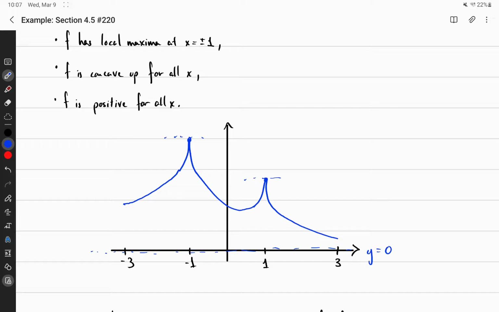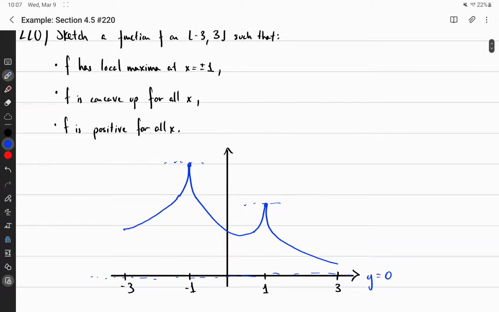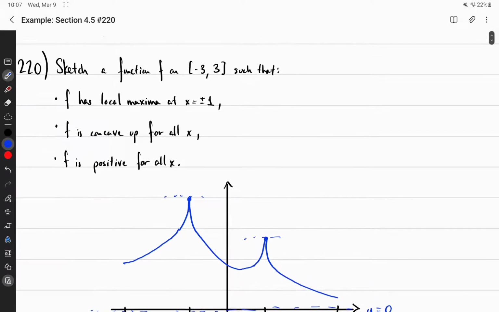And so the reason why I really like this exercise is because it gets you doing a lot of things. It's got you thinking about local extrema, the critical points, what form those critical points can take, how the concavity relates to that, the second derivative test. And like I said before, it gets you reversing the equation here. You've got to produce the function rather than deducing its properties. So I think that's really cool. I hope this was very helpful, and thank you for listening.